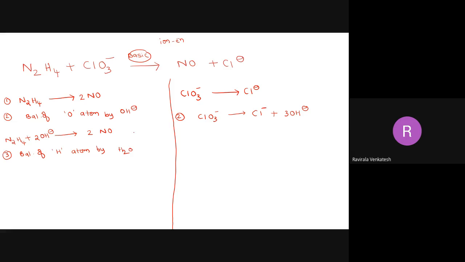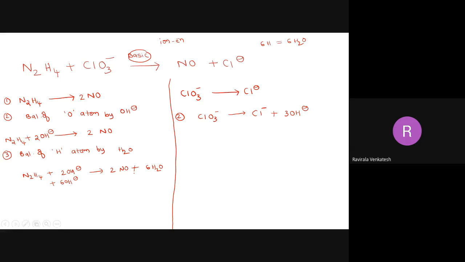You have to take H2O. If I write the reaction, N2H4 plus 2 moles of OH minus, next 2 moles of N. So how much hydrogen is here, beta? 4 here. Total how much hydrogen is there, beta? 6 hydrogen. So 6 hydrogen equals how much water do I have to take? 6 hydrogen equals 6 moles of water. Take care, what happened? 6 water molecules. One thing I told you, if I add 6 moles of water, on the opposite side add 6 moles of OH minus to balance the remaining.